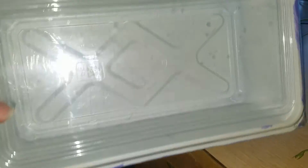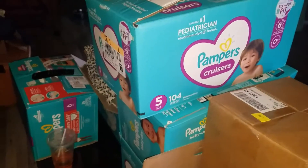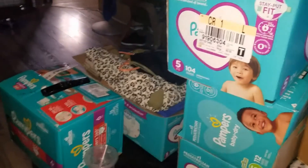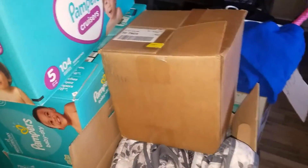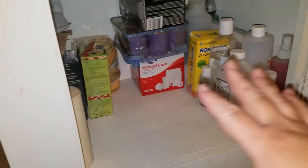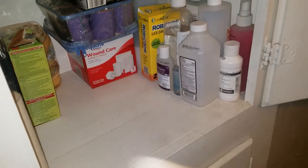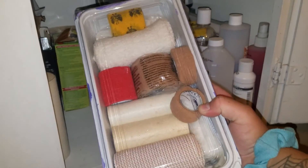Being able to upcycle these types of containers is really good because these plastics are kind of hard sometimes — you don't know if they're soft plastic or if your facility takes them. You can always send them into a TerraCycle program, but you can always reuse. That should be the first R. As a little bonus content, here are a bunch of clothes from my yard sale. My mom came and picked up all the baby clothes and was able to get them to my sister-in-laws — we have two new babies, one already here and one due any day now. They went to loving homes that really needed them.